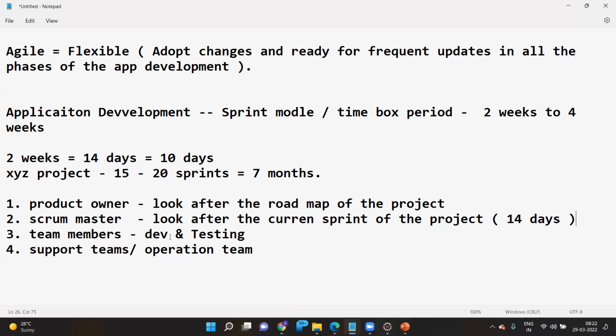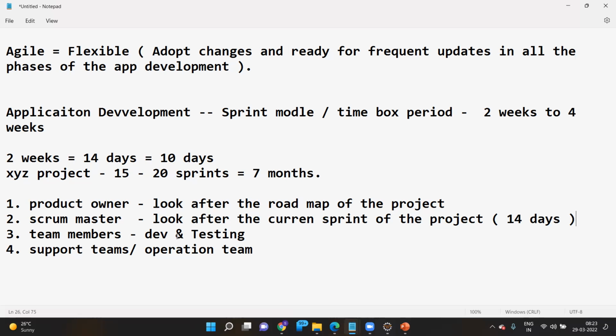And then coming to the developer, he looks after the work allocated by the Scrum Master. He will come to know what user stories are in his bucket, and he will start implementing them. The support team and operations team will help the development and testing teams if they need any help.